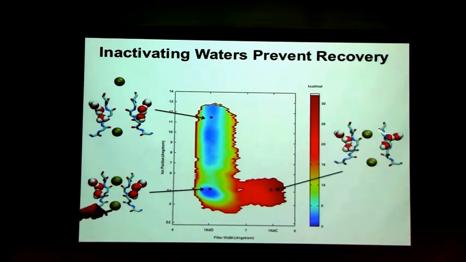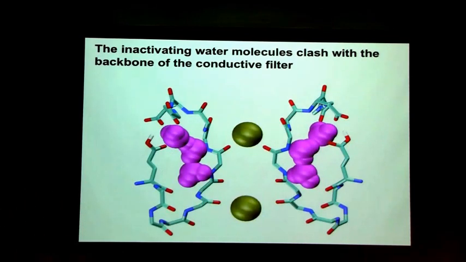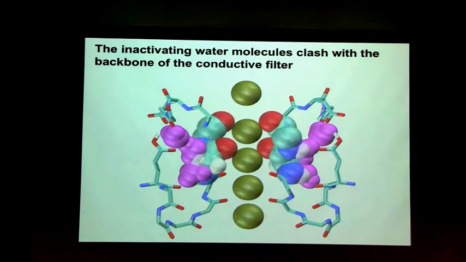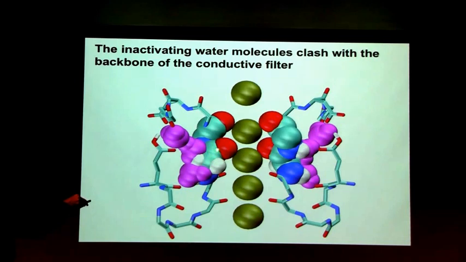I cannot unpinch it. I try to unpinch it, the energies go high. Because why? Well, I am bumping into these water molecules, you see. If I go from active to inactive, there's a clash of the carbon alpha of the glycine 77 and the water molecule. It just will not do it. And so the 3 waters sterically are stabilizing the protein like that.